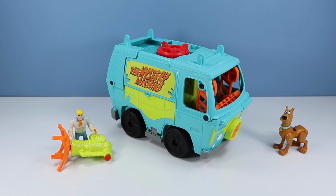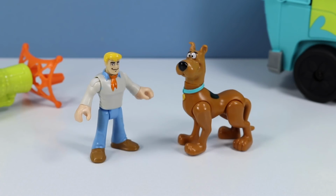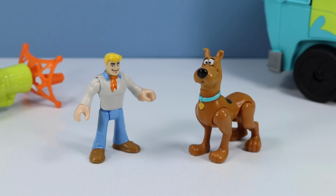And outside of the box with the Mystery Machine, Fred and Scooby. Let's look at Fred and Scooby up close first, see what they're all about. There they would be, Fred Jones. Hi! And a Scooby-Doo. Ruby Ruby Roo! I always like how Imaginext does their figures. I think they have the best of these small-sized figures going on for younger audiences. They also have a very distinct look to their characters' faces. Kind of cartoony, but still pretty well done. And the figures have plenty of articulation and good grip to keep one entertained for quite a while.